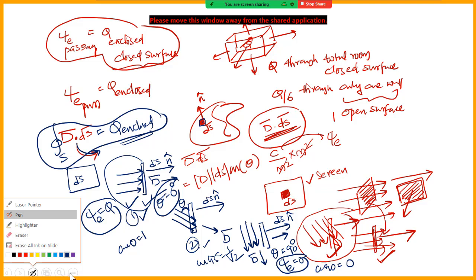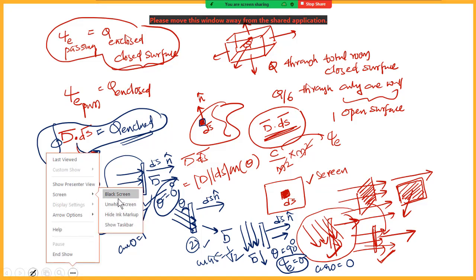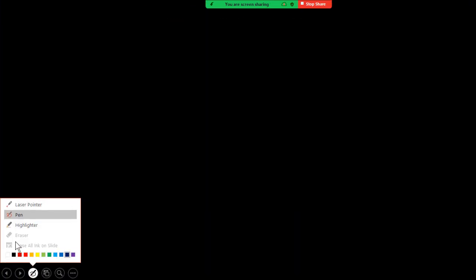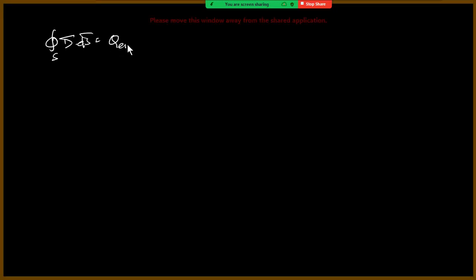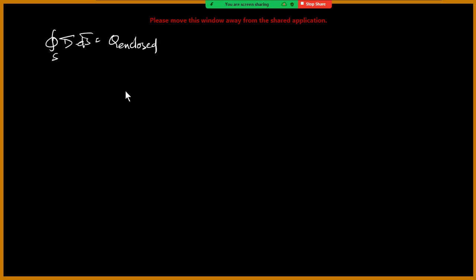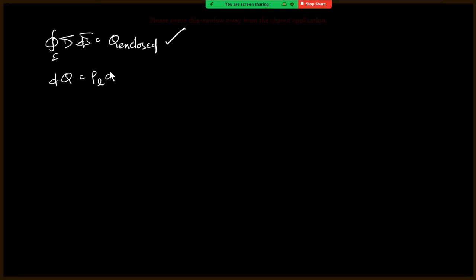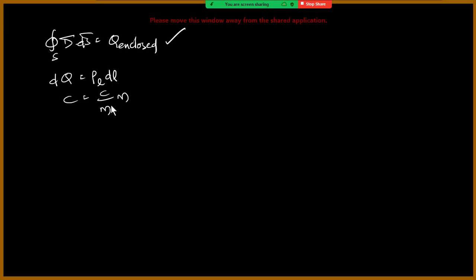Now we will continue further with the concept of Gauss law. Now what we got: closed surface integral of D bar dot dS bar is equal to Q enclosed. In the previous class we calculated this total charge using the integral of rho v dv, integral of rho s ds like that. When you have a point charge, that is okay within the closed surface. But you may have a line charge also. So how to get dQ through the line charge? dQ is rho l dl, coulombs per meter into meter, so coulombs will be coming.